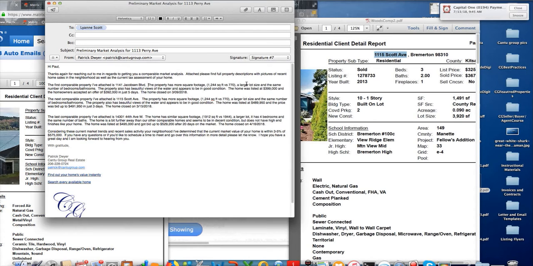Large lot size. The property has more square footage. This time we got 1491 versus 770. A larger lot size, smaller.